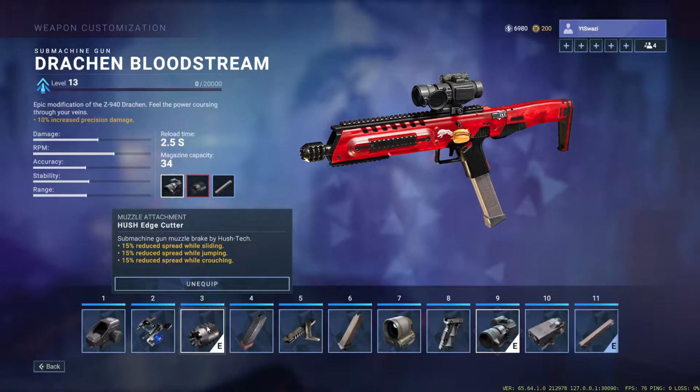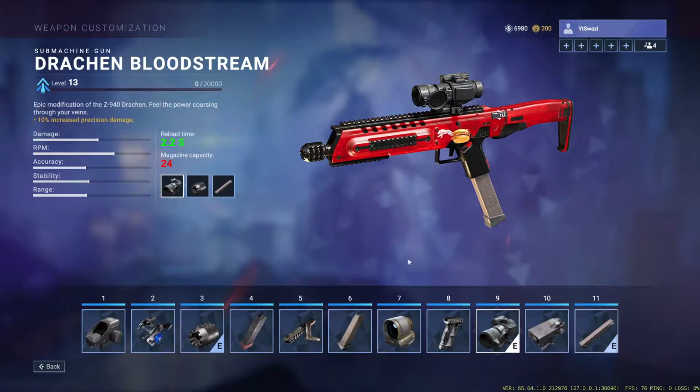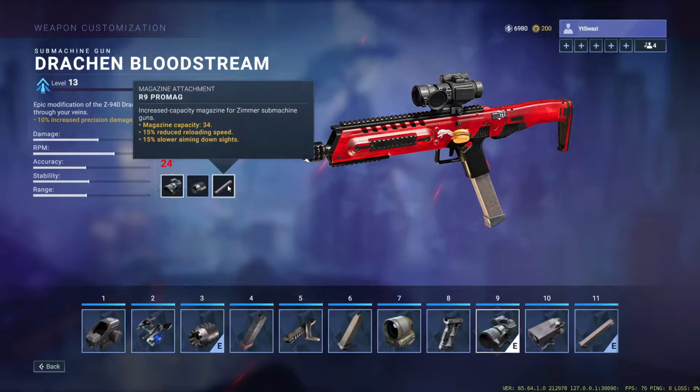It helps so much. And this third attachment, which I think is the most important, is the R9 Pro Mag. It gives you 34 more bullets. It does reduce reload speed and it does slow down your aim, but you're hip firing most of the time anyway when you're close range, so it really doesn't matter.